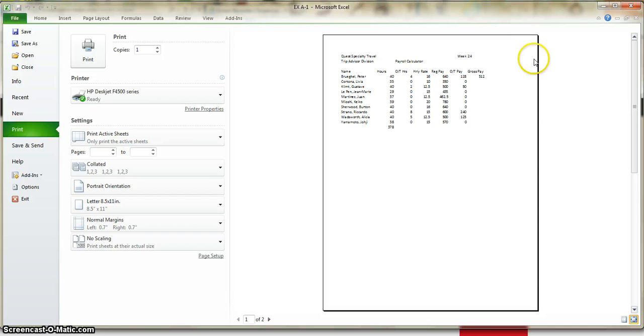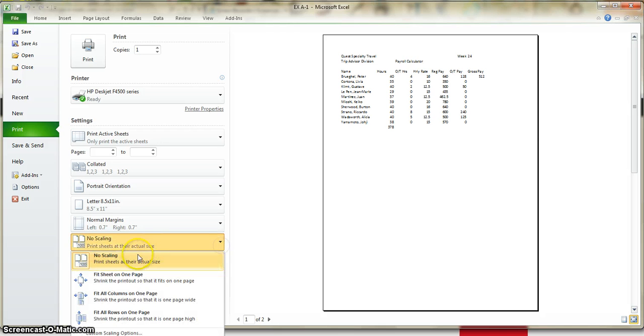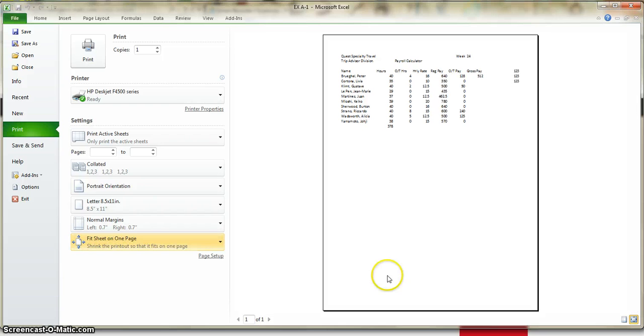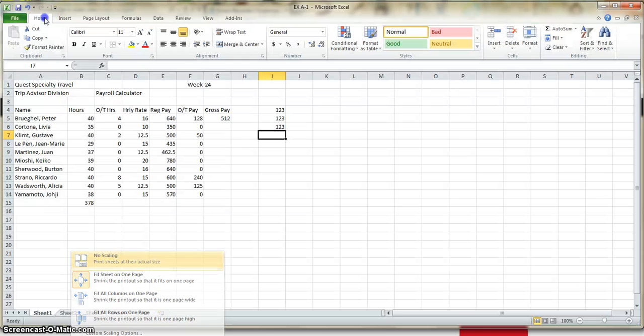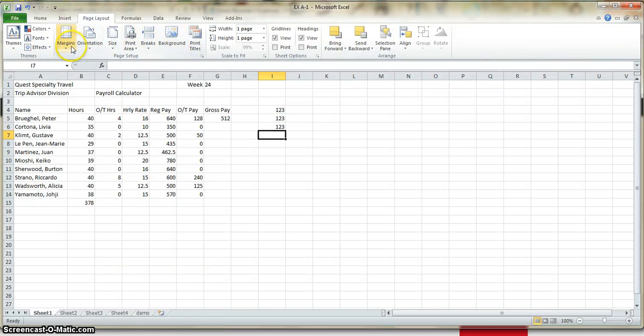But I come over here to my print preview and I realize, hey, those numbers aren't on the edge of the page here where they belong. I've got the option to go down here to the scaling and shrink to fit one page. And you'll see that my numbers are now there. You can have this if you've got a column that's just a little bit too wide for the page. Comes in really handy if you put a chart on there and half your chart's not showing up. So this feature of Excel with fitting to one page is really, really nice. If you also go to your page layout view, you have a lot of options here for your page setup. Talked about those also on page Excel 16 to give you a little bit more background.